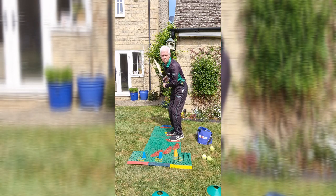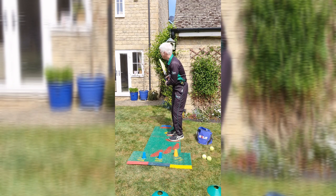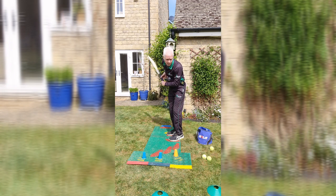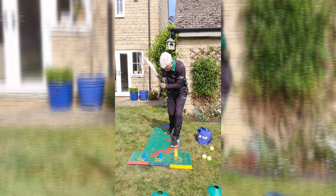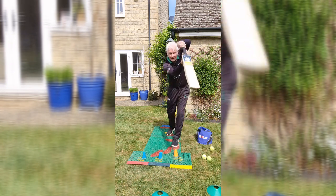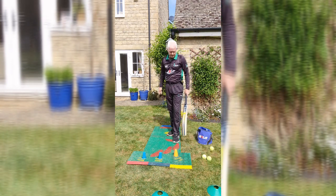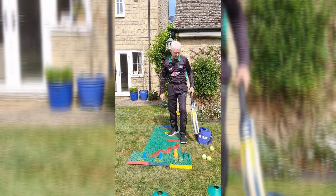With this shot, once you pick up the line of the ball and see it's middle leg, as your head goes and your shoulder opens, your back lift will go out wider than your initial back lift — so there's more here. Shoulder opens, and as the shoulder opens that makes it easier for you to turn that back leg in early. Now the bat is going straight line through the ball to the target area — perfect way of playing the on-drive. So now let's have a look at building it up from the front view.